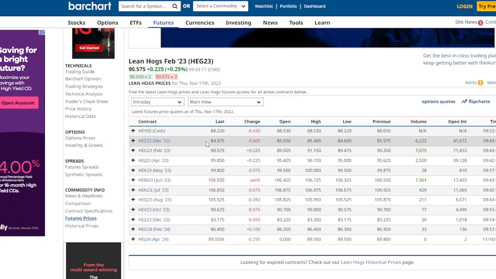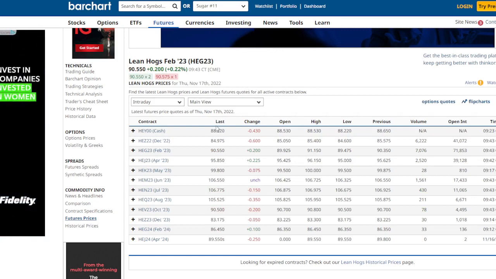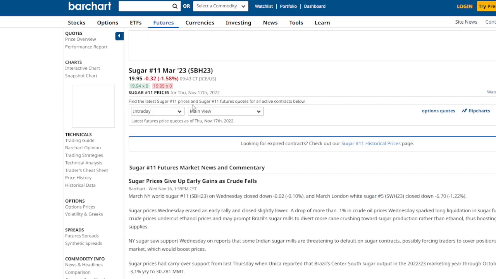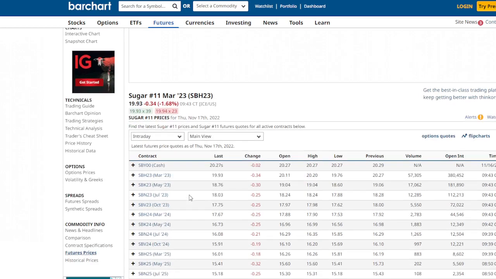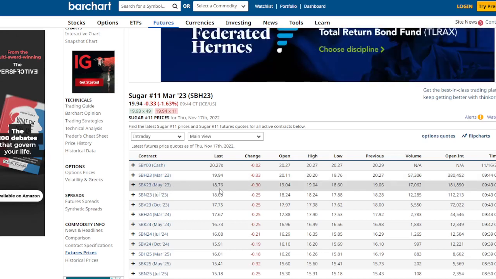For a market to have a premium, we want to see the nearby contract to be worth more than the next month out. So these two contracts, we want to see the first one worth more and the latter less. So let's actually take a look at sugar itself. Here it is. So cash market shows up first, but look, this is the nearby contract worth $19.94. In the next month out, $18.96. So this one is worth more than the next month's out. So we want to see the nearby contracts worth more than the next month out.